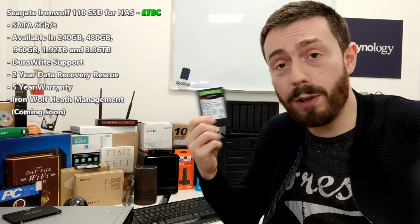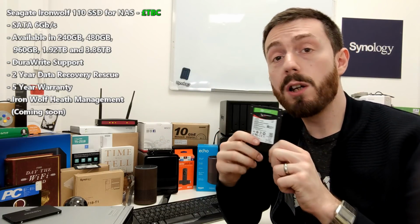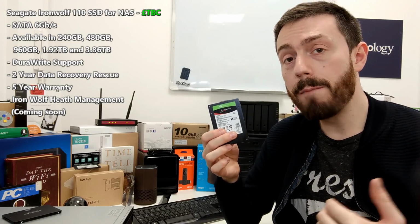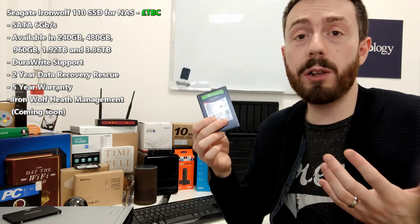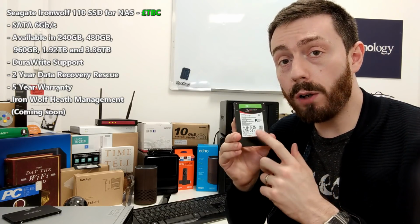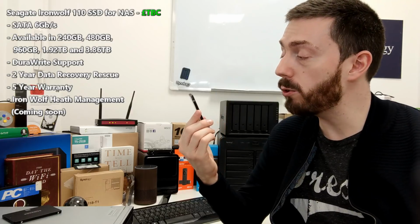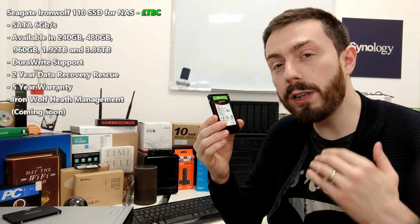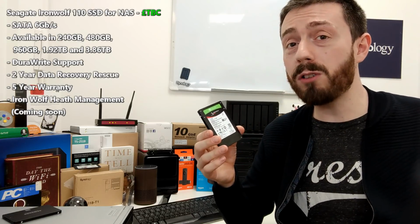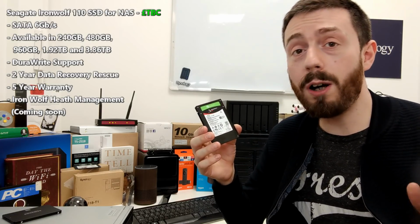They've got some software built into the controller on these called DuraWrite. Now, what that is, they already introduced it with their Nitro series. It's more to do with over provisioning and a better layout of data on the SSD. For too long, when SSDs were around, people were more concerned with the speed of data and not the layout of data, something that people on hard drives had worried about for a great deal of time, dealing with things like defragmentation and more.